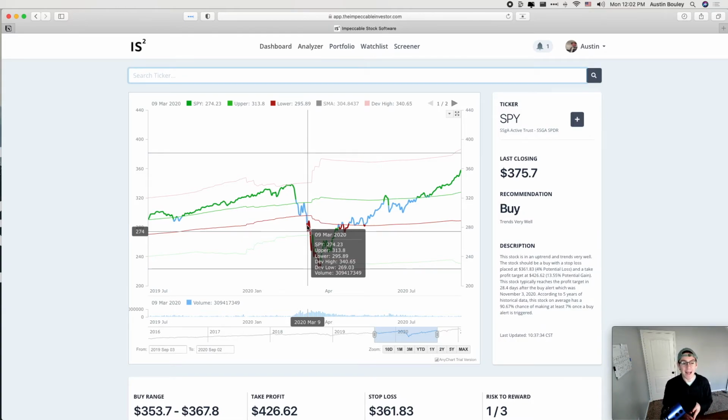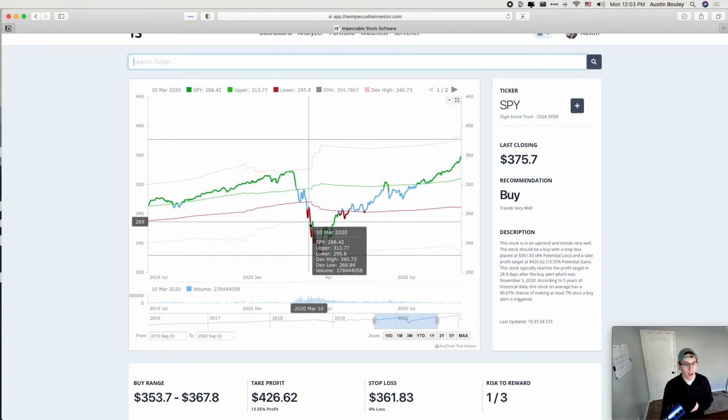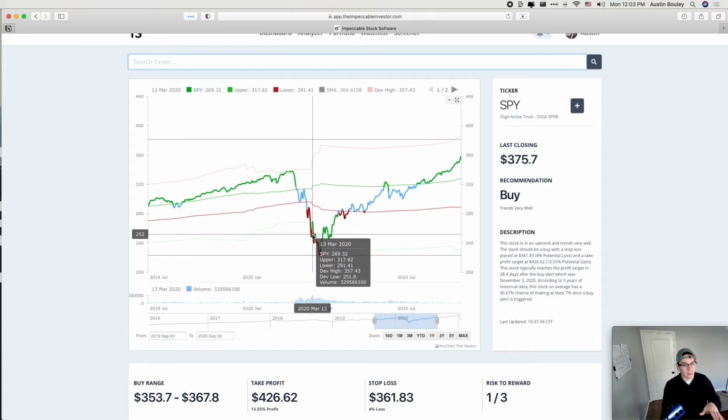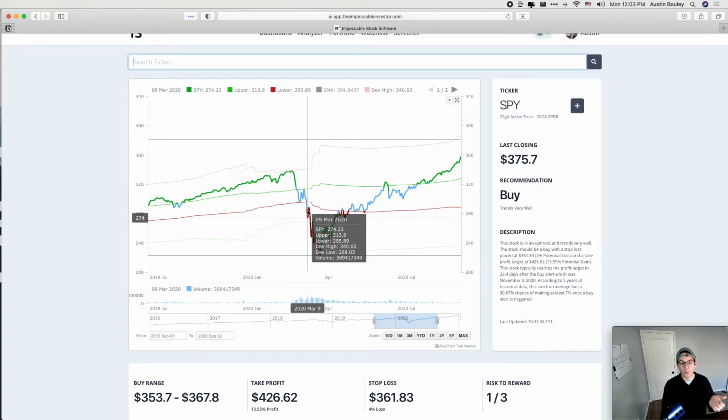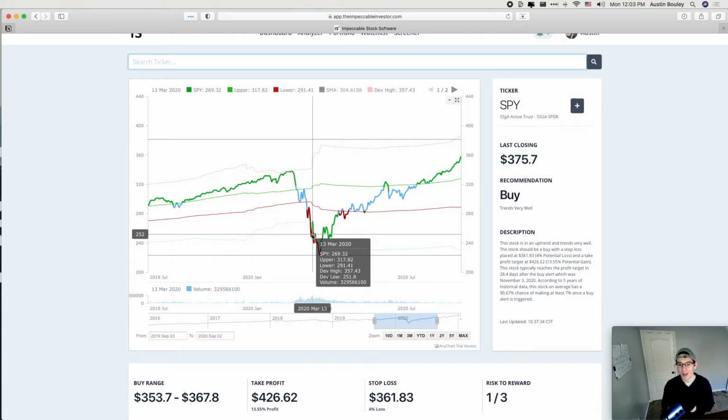So you can take an expiration of 5 to 7 days or a week out, and then also use the bottom green line as your strike price. So for instance, we had a strike price at this area. It was about, let's see, dev low was $251. So again, we come here, we look for a put option with a strike price of $251 or $250, and then we take the expiration out for about 5 to 7 days, and then we can easily make some money on put contracts just like that.